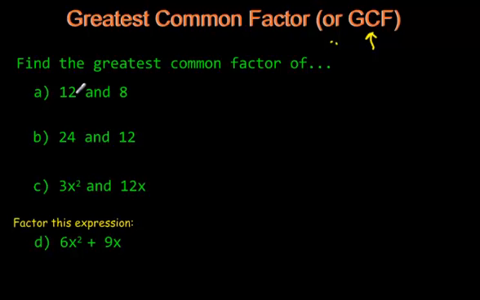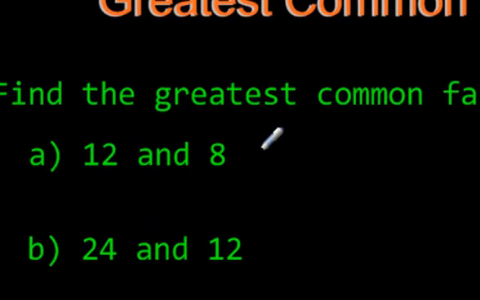Okay, so let's say we have a 12 and we have an 8. What you need to think in your own mind is what number can divide 12 and divide 8? And you can think of some numbers like 2. 8 can divide by 2, 12 can divide by 2. Is there any other numbers that can divide both of them? Let's try 3. No, that wouldn't work for the 8. Let's try 4. 12 divided by 4 works, and 8 divided by 4, that works.